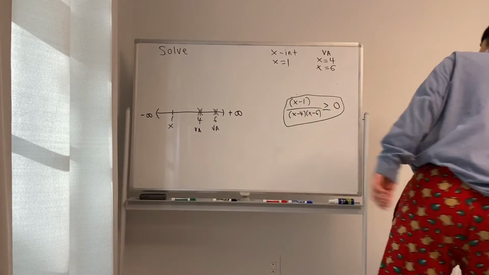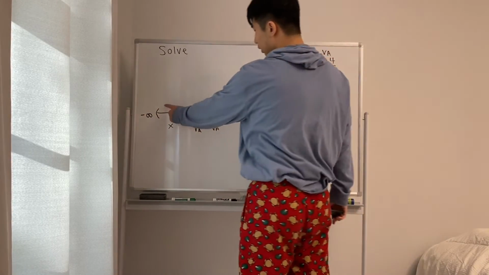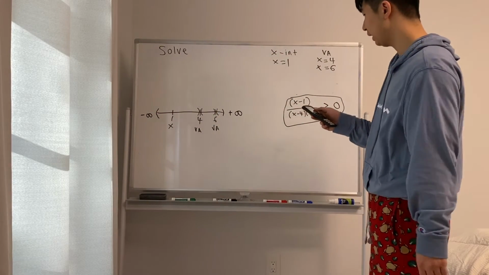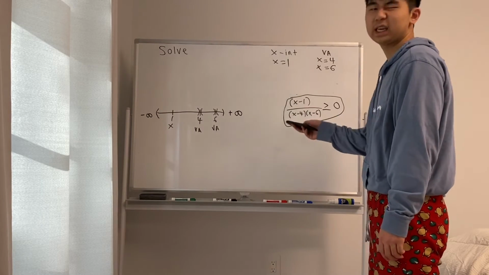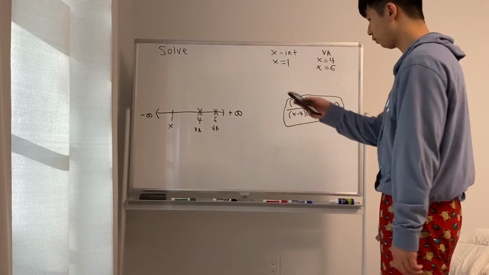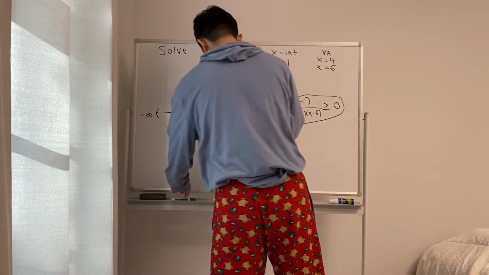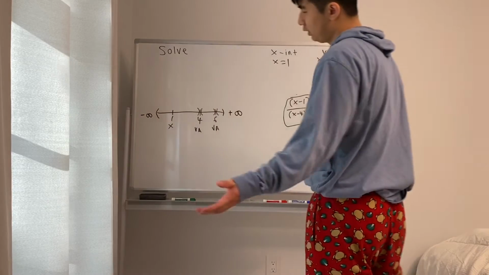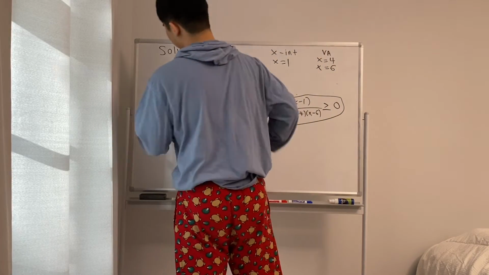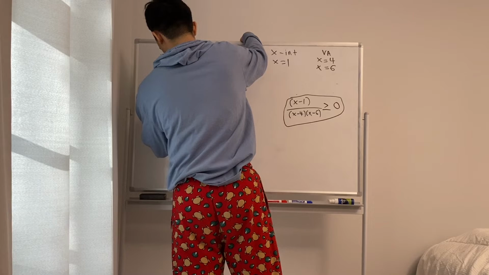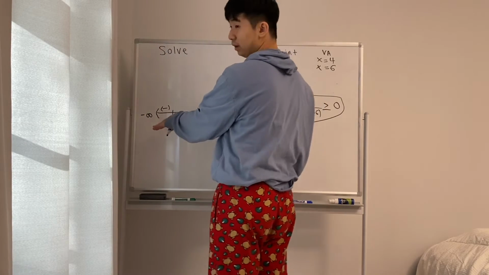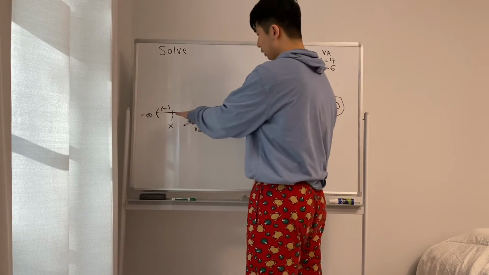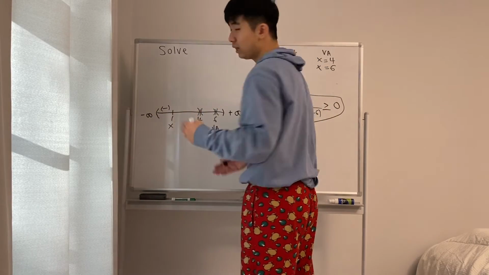So I have a calculator here. I'm going to just plug in 0, because 0 is between negative infinity and 1. So if you plug in 0, you just get negative 1 over 24. I should have realized that before plugging this into the calculator, which gave a long decimal number. That's negative, so I don't care that it's a decimal. It's just a negative value. So I'm going to just put a negative sign here to show that the graph is negative in between negative infinity and 1. And I'm going to do that for all of these intervals, and then I'll come back.